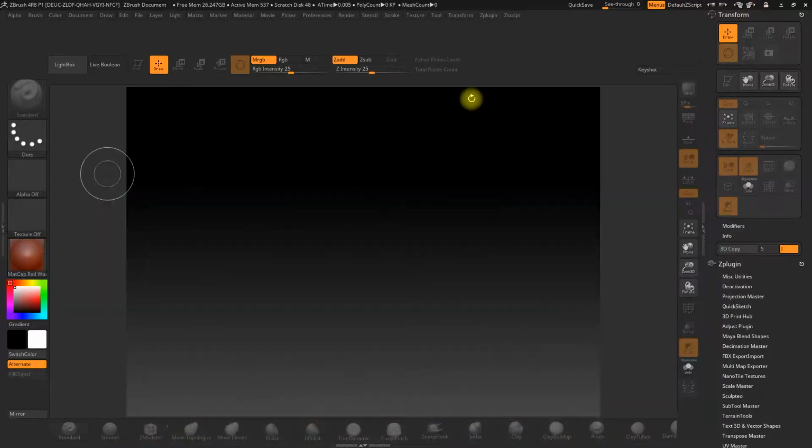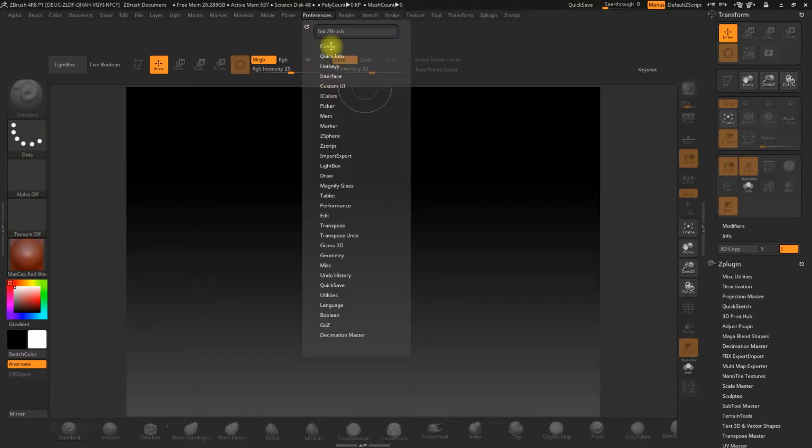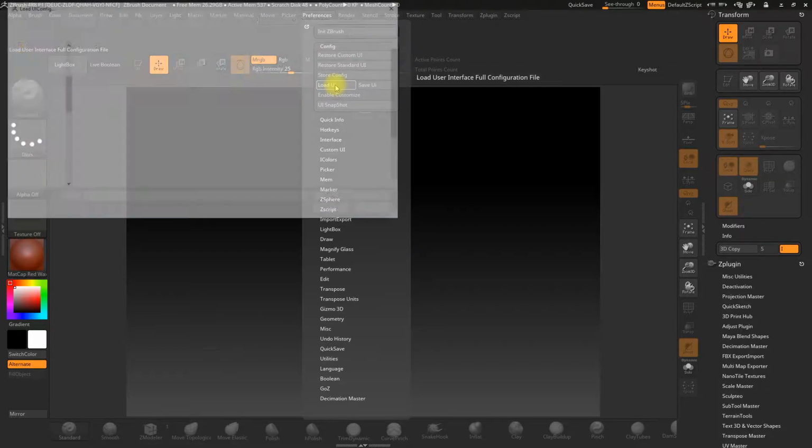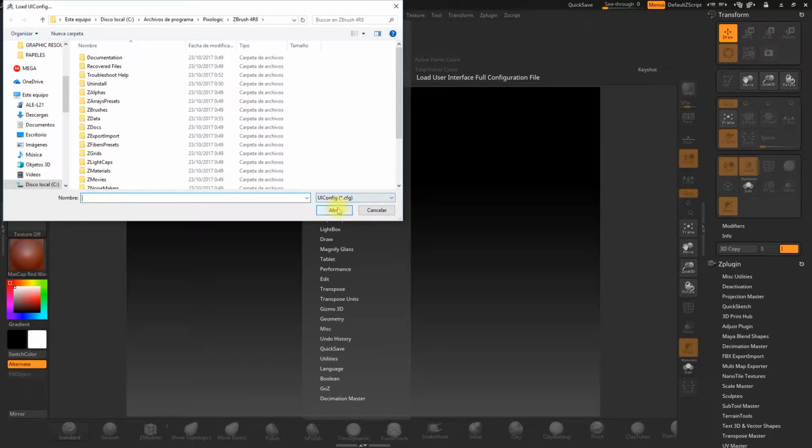Alright, so once we've chosen the image and we have a hint of what we're going to model, we open ZBrush. We're going to use ZBrush 8, but you can actually use any other version. After opening ZBrush, you'll see a different interface. So to load the interface I'll share with you, you just have to click Preferences, Config, Load UI, and here we navigate to the file you can find attached to this course, which is an interface preset.